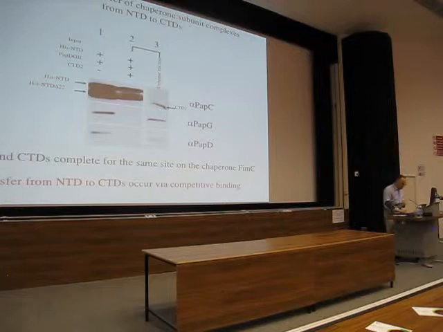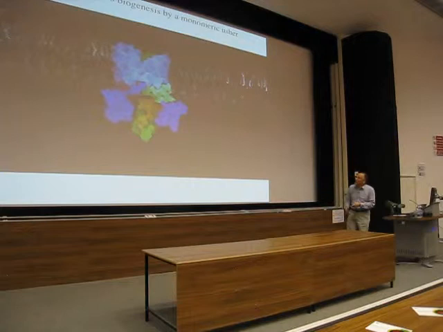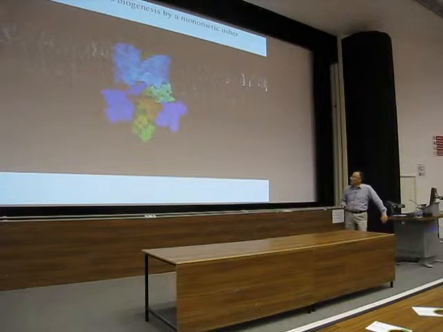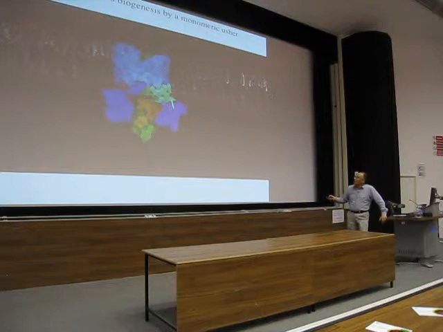So I'm going to summarize this part of the talk with a movie, an animation that was done by Said Sanuga, a guy who's at the company Salescape, in York. I'm going to show you an animation really summarizing everything we know about pilus biogenesis. So we have here the outer membrane, you have our structure, you recognize the N-terminal domain of the usher, the plug, the beta barrel, the two C-terminal domains. And then you have the chaperone subunit complex. You can see the tip of one of the domains appearing here.